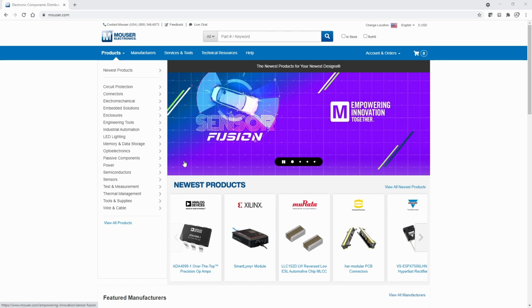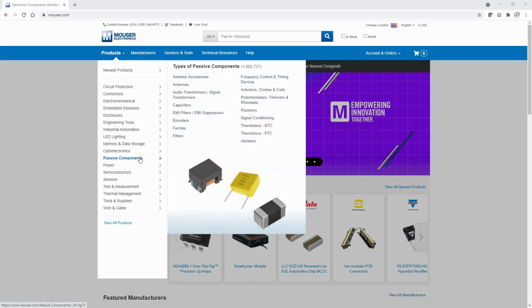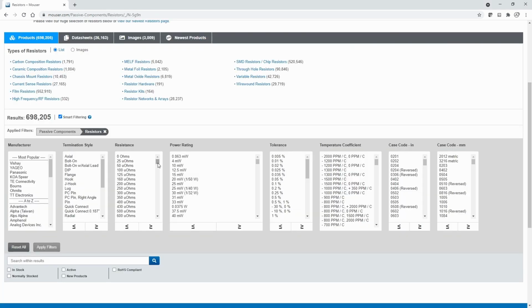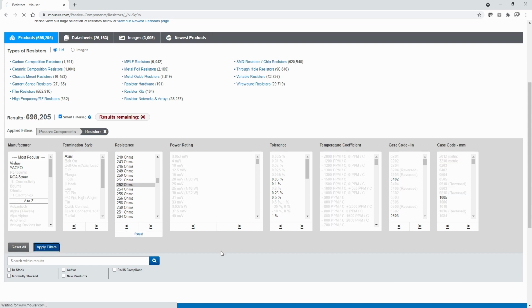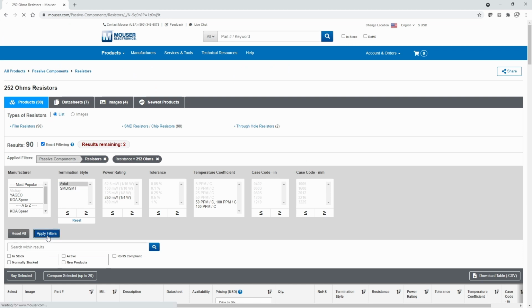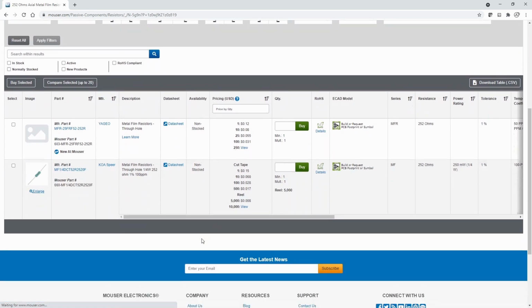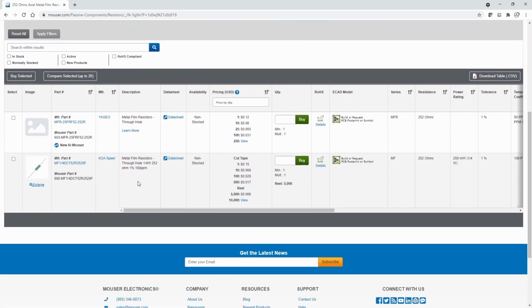I want to start with the resistor because that'll be fairly easy. Resistors are found under passive components on sites like this. So the resistance that we need is 252 ohms. So I'm going to go ahead and just take a look and see if that number specifically is available. Looks like it is. We do see an axial termination over here, so let's check that one. It looks like they do make a resistor that's 252 ohms. However, it's not in stock at Mouser.